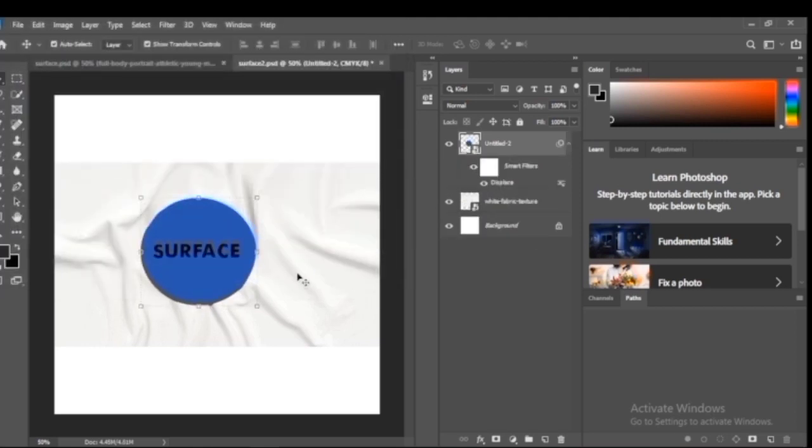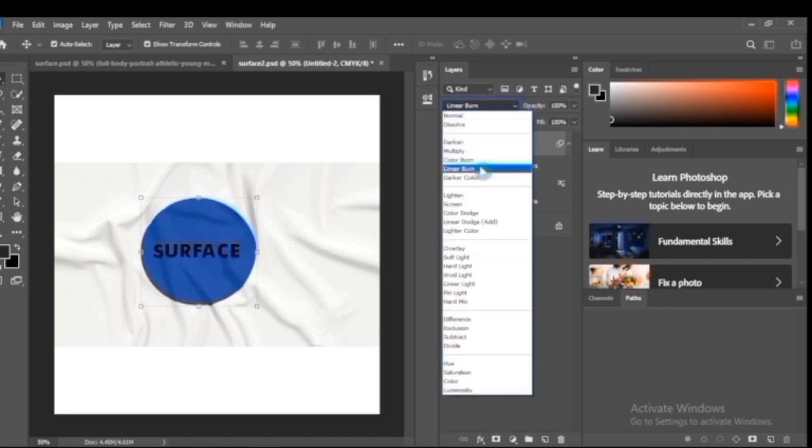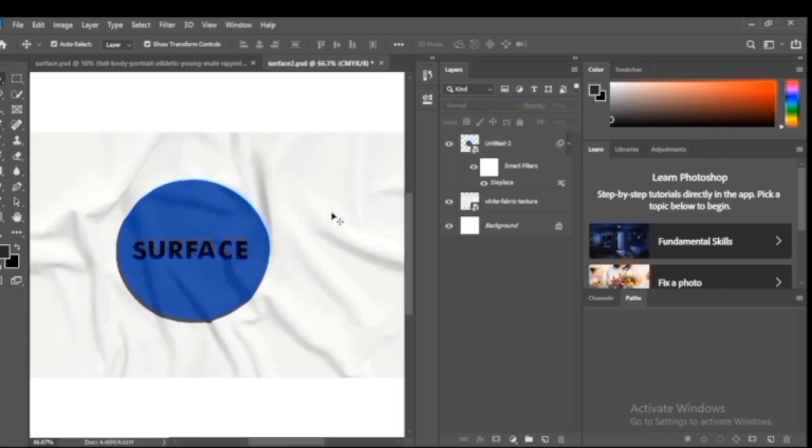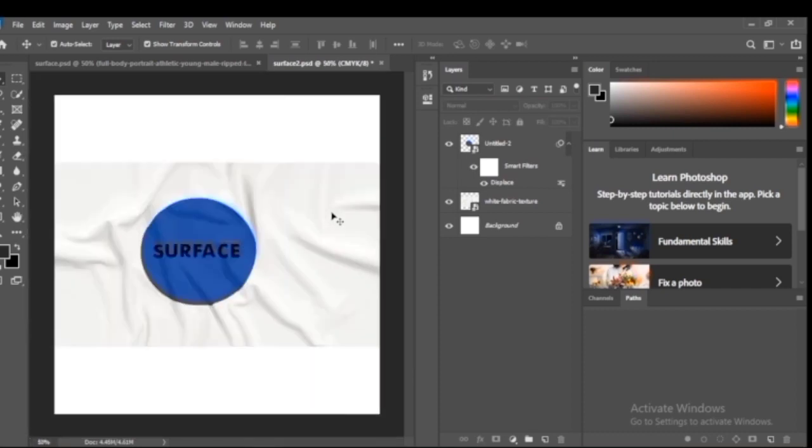Okay, so I'm just going to go further by changing the blend mode. I think multiply is good, but I'm still going to work with linear burn. I think linear burn is okay for me, and I'll hit OK. And guys, I just zoomed in and you can see the effect is already looking like it's actually on this texture, like it's actually on this material.